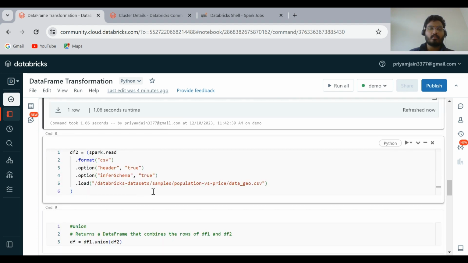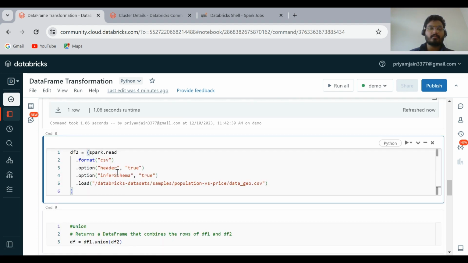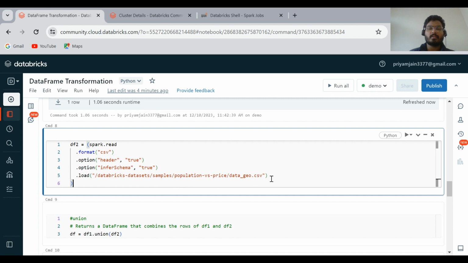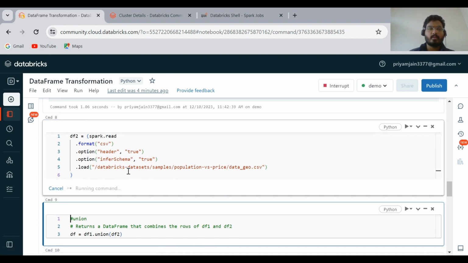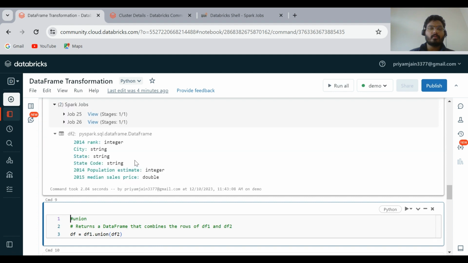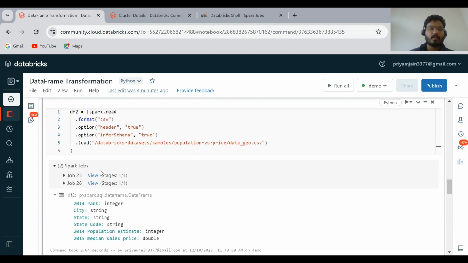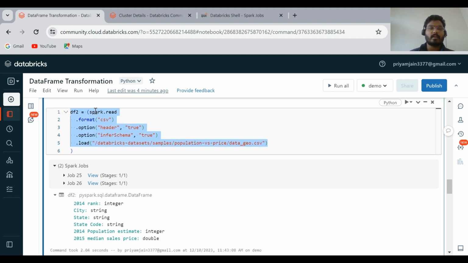Okay, now we are reading similar data from this location, which is a sample Databricks dataset provided by Databricks internally. We are using this data geo.csv, and let us try to read that. It gave two jobs. Why has it given two jobs? First of all, we are reading the data frame, that is one job, and the second job is because inferSchema is equal to true.